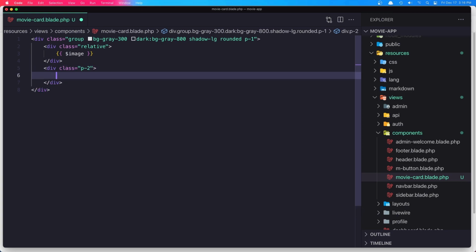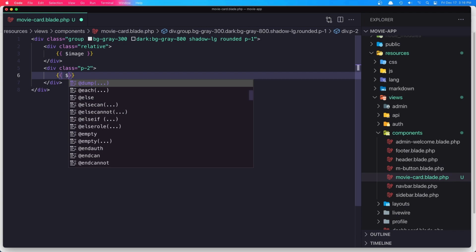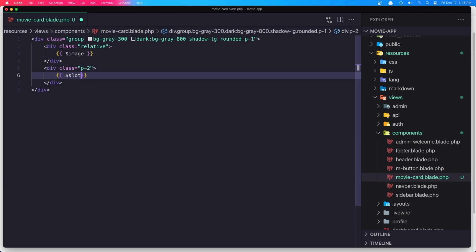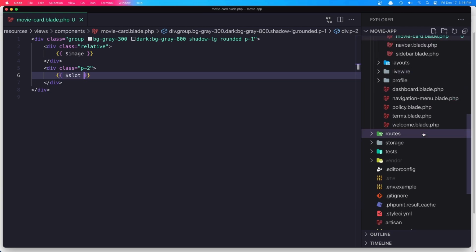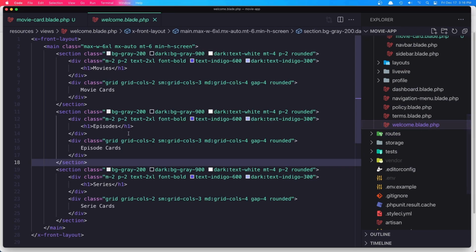After the image, I'm going to add a slot and we can paste the title and the description or the genres. So I'm going to say slot here and hit save.